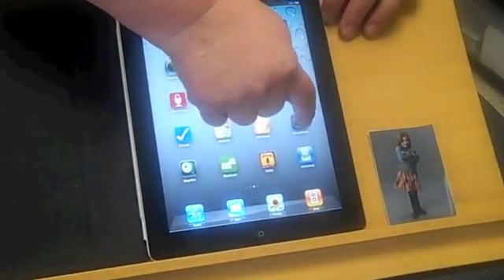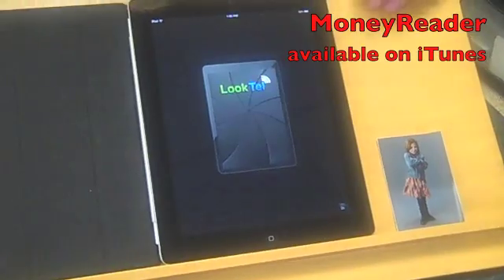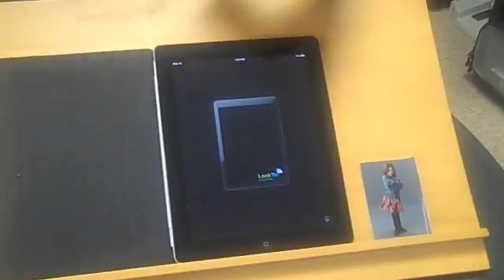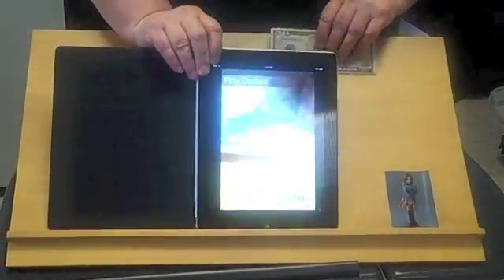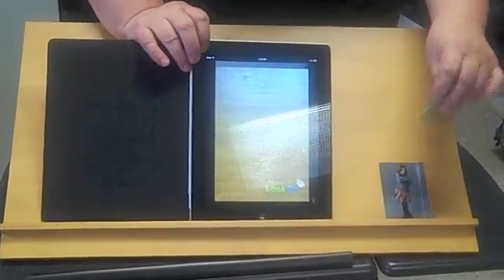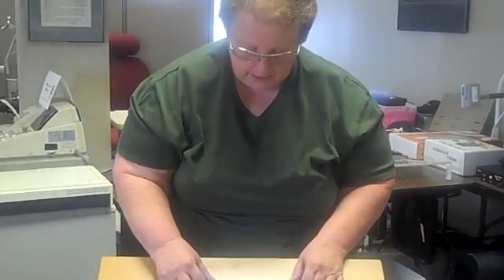The money reader. This is a cool one. It's going to use the camera. I'm going to slip this back here behind — $50. There you go. It told me how much it actually was. And it doesn't have to see the numbers to actually tell you what the bill is; it somehow reads things along the bill and tells you what it is.